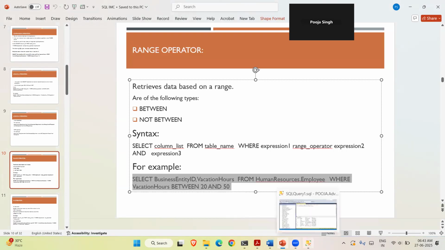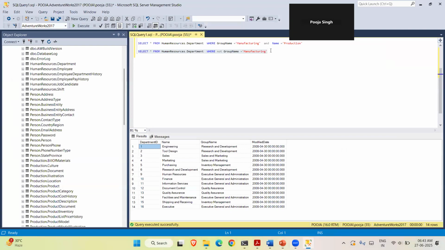I'm just copying this only. So here I have selected BusinessEntityID, VacationHours from HumanResources.Employee where VacationHours between 20 and 50.